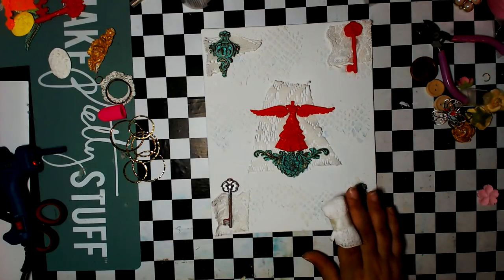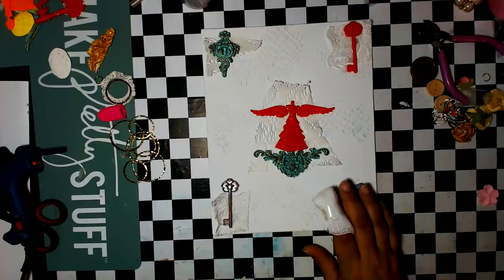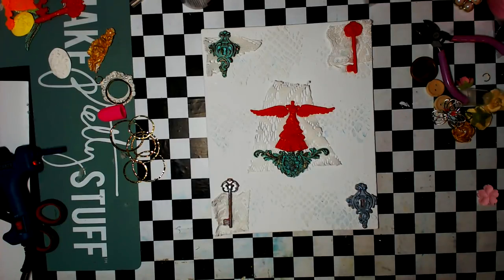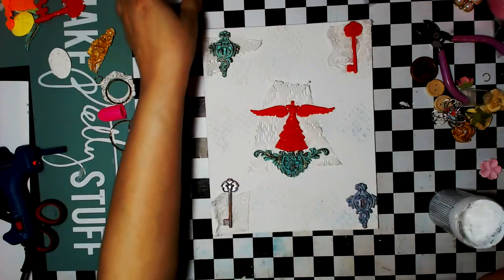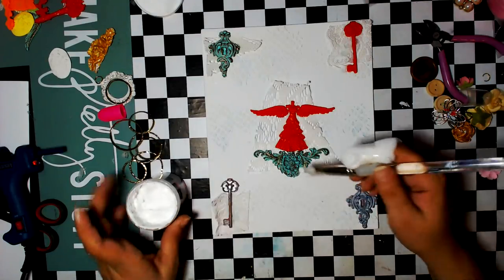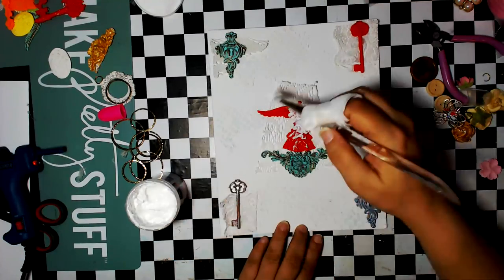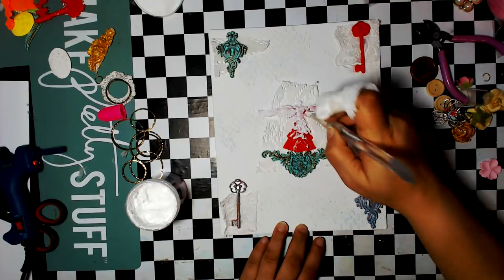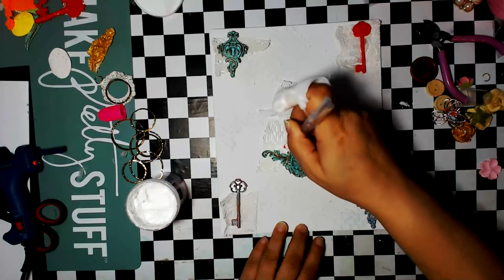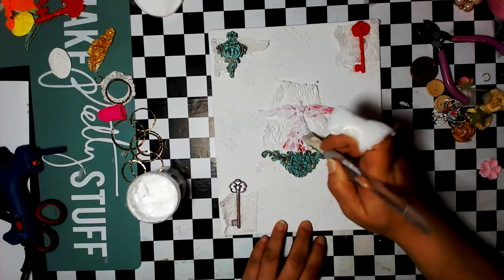I know, it just sucks when you burn yourself. It really, really does. I don't like it. I feel like the tools are fighting back. I feel like the supplies are yelling at me. I'm going to start by gessoing this right here. And I'm not used to not using that finger. I'm a righty, so I use that finger a lot for gripping my pencil, my brushes. Pretty much everything.